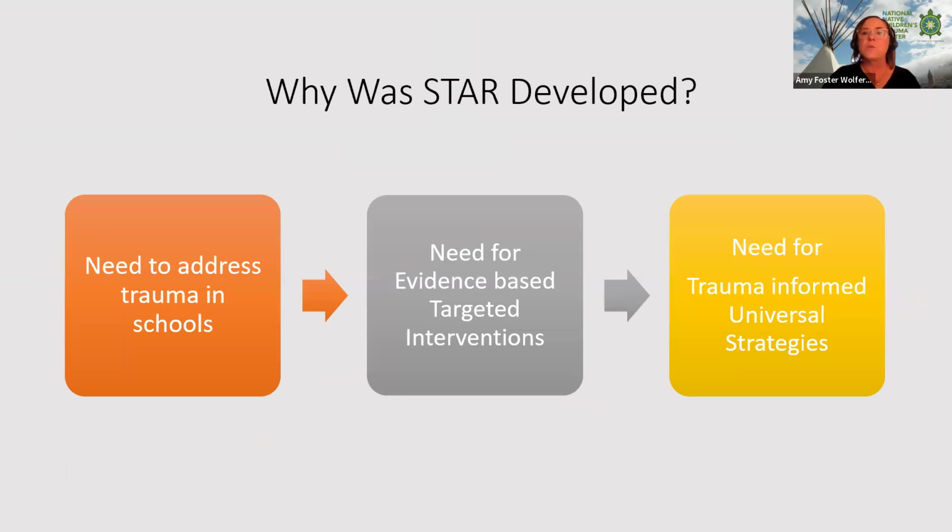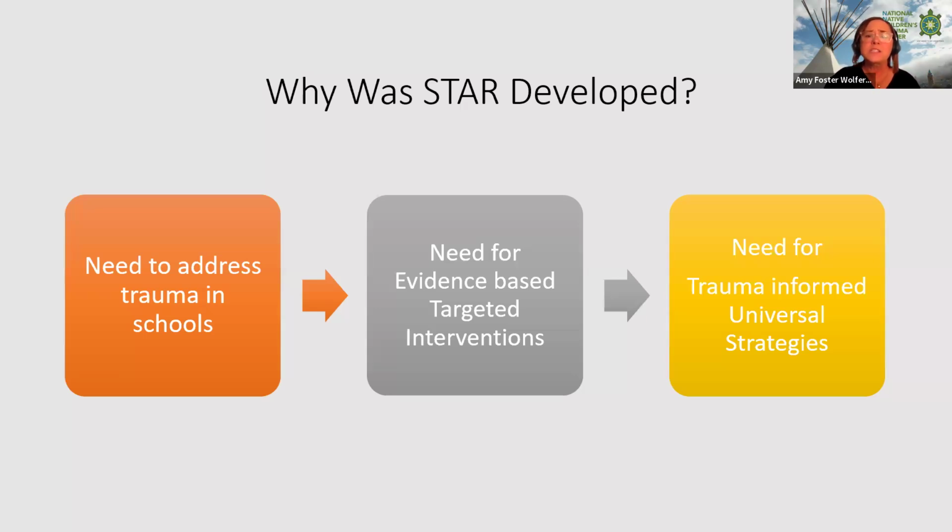So why did we develop STAR? I think it's probably obvious by now, but we just know that trauma is still prevalent in a lot of our student population. And there can be so many barriers to connecting those impacted by trauma, those who need support, with mental health resources. Sometimes communities don't have very many resources like that, or maybe transportation is an issue, or simply stigma. I don't want to be seen in the mental health section of IHS.